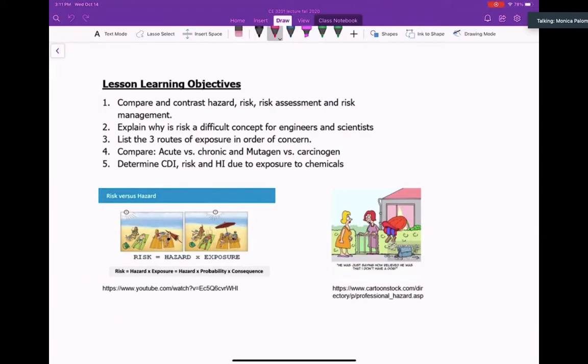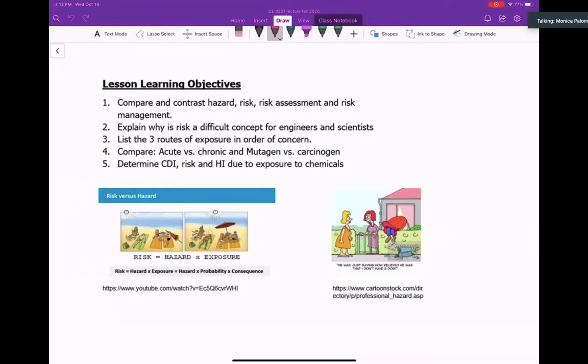However, our topic is going to be guided towards the protection of human health due to the exposure to environmental contaminants. So I'm going to give you some examples that might not be really related to environmental pollutants, but they still are significant. So we're going to talk about hazards and the risk. How do we assess? I'm going to give you very specific equations that you need to use. We need to learn how to use some tables that are used for risk assessment that we do not develop. We need to know how to use them. Epidemiologists are the ones that develop these types of tables for us.